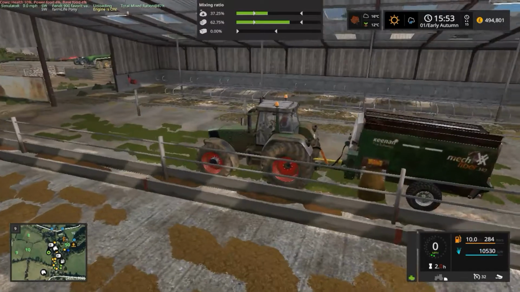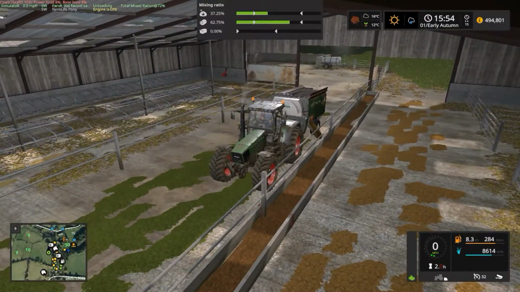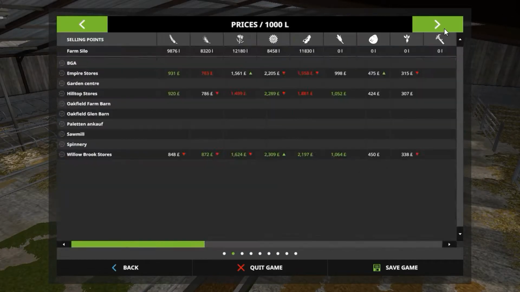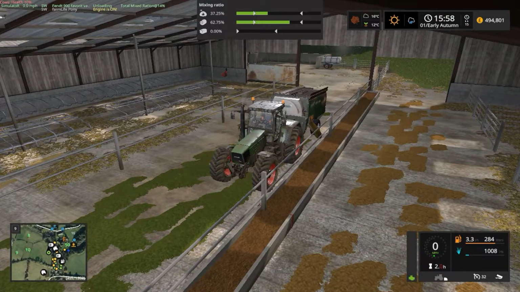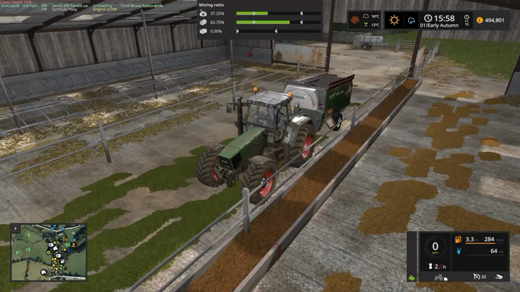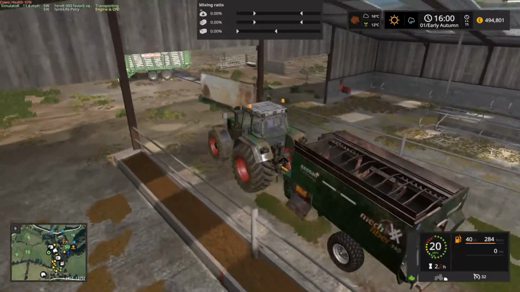Oh, this thing unloads very slowly. We should start seeing them being a bit happier now. Yeah, they've got something to eat anyway. Everything's in the orange. Orange. That's at least a start. Looks like, what, 3, maybe even 4 of these things to fully feed them.